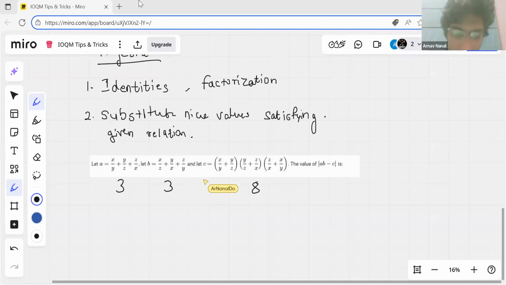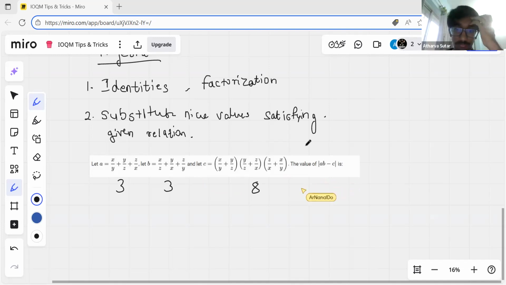Also, in such problems, you can obviously expand and check, but this is just a quick way to get the answer, because if it holds in general, it obviously has to hold for this. So it's a shortcut. Another important point said in chat: look at the domain of the problem. If it's given positive integers, do not take zero as an answer. And if at any point the denominator comes out to be zero, that is also a bad substitution. Even if it gives you some value, that value might be wrong.